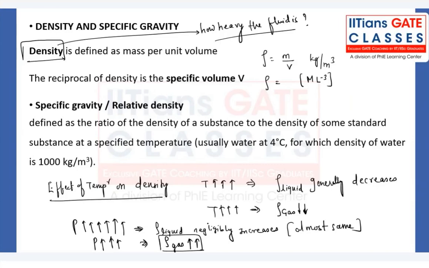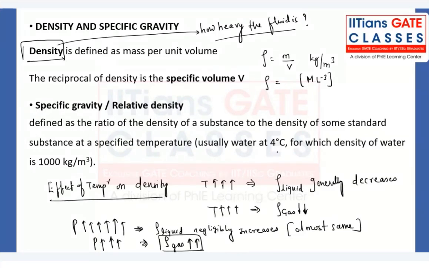Because if it is very high, it means that hardly the density of the liquid will change, right? If it is in a low range, then the data itself is saying that with a little bit of pressure change, the density will change. But if it is a very high value, then even if you change the pressure further, the density will not change, right? Yeah, that is what we defined as one more term, compressibility. That is the reciprocal of the bulk modulus, and that is almost zero for water, right?